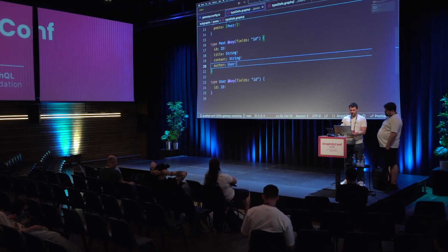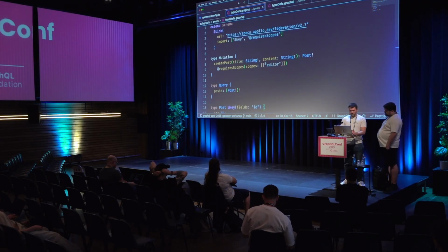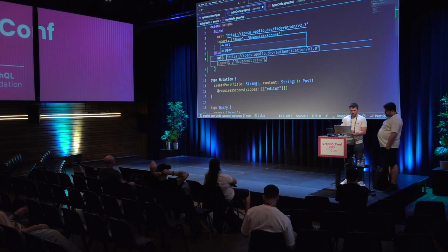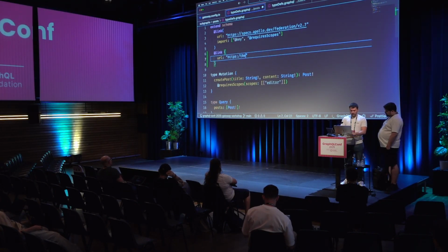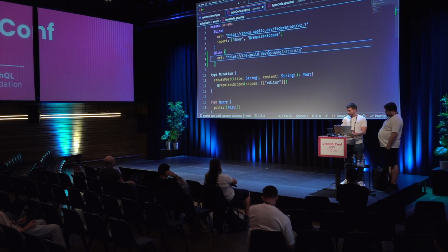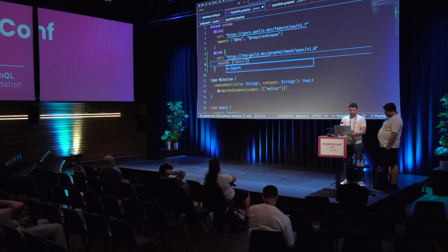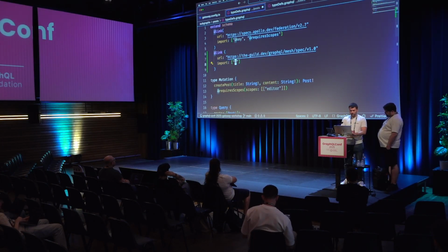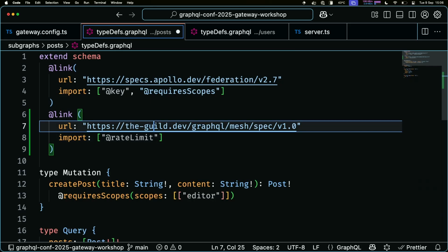So if we go to posts, and we add, import the guilds, sorry, can't type. The guild dev GraphQL mesh spec version 1.0, we can import the rate limit directive.